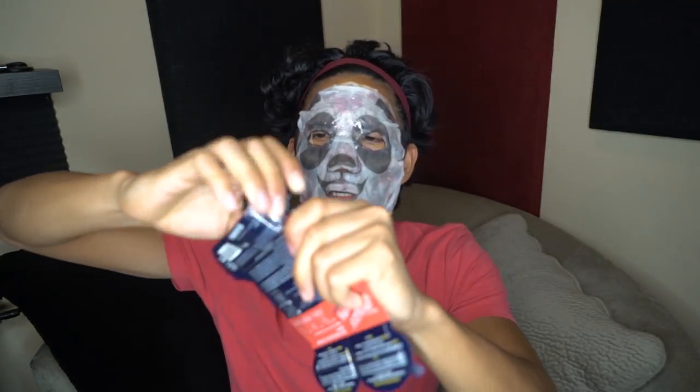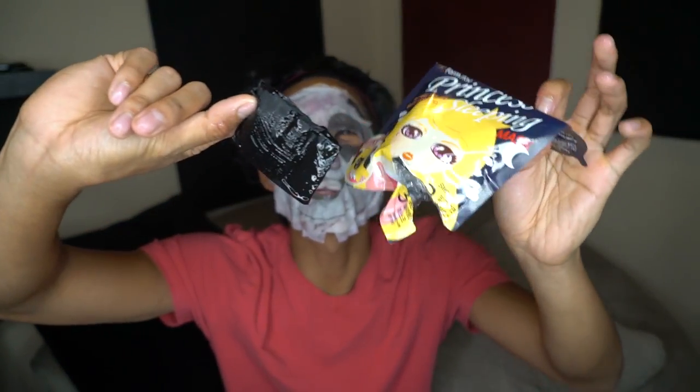The princess one. Open the bottom. Guys, these things are really hard to open. I think I'm just gonna have to put my finger in this hole. Just rip. Princess, I'm trying to get you out of there. Wait, what? This one looks nothing like the princess. This one looks nothing like the picture. I guess it's supposed to be that thing? But I thought I was gonna be a beautiful princess. I guess not. What the heck?